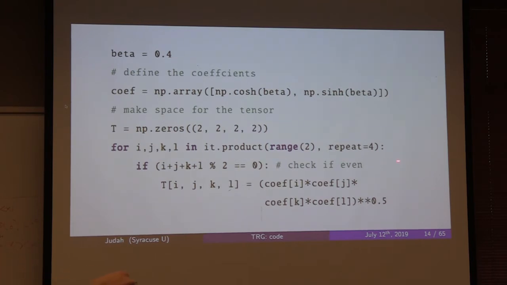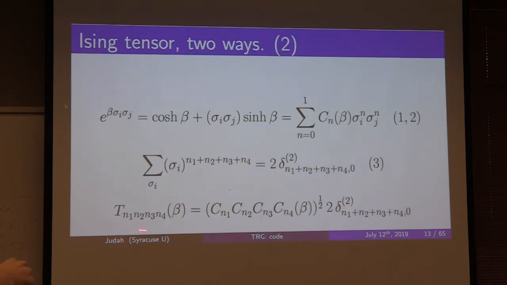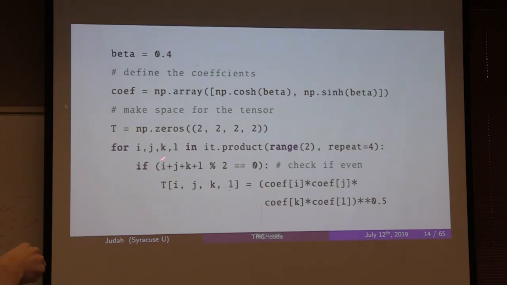This line is just some slick notation because I didn't have enough space on the slides to do for i in range 2, for j in range 2, for k in range 2, for l in range 2. So instead this just does this 4 times for each one of these. I check the sum. I guess I could have done N1, N2, N3, and N4, it would have been easier maybe. But IJKL here, I'm representing N1, 2, 3, and 4 as IJKL in these for loops.